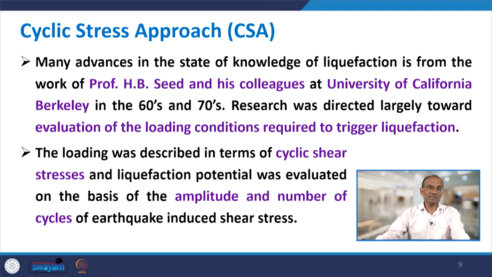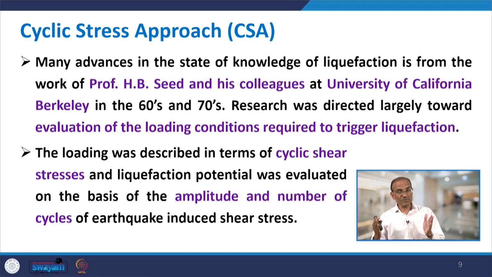Coming to CSA, many advances in the state of knowledge of liquefaction came about after 2 major earthquakes of the world that I mentioned when I started this topic. One was in Alaska in the USA, which happened in March 1964 with magnitude 9.2, and another was the Niigata earthquake in Japan, also in 1964. So, within a span of 3 months.